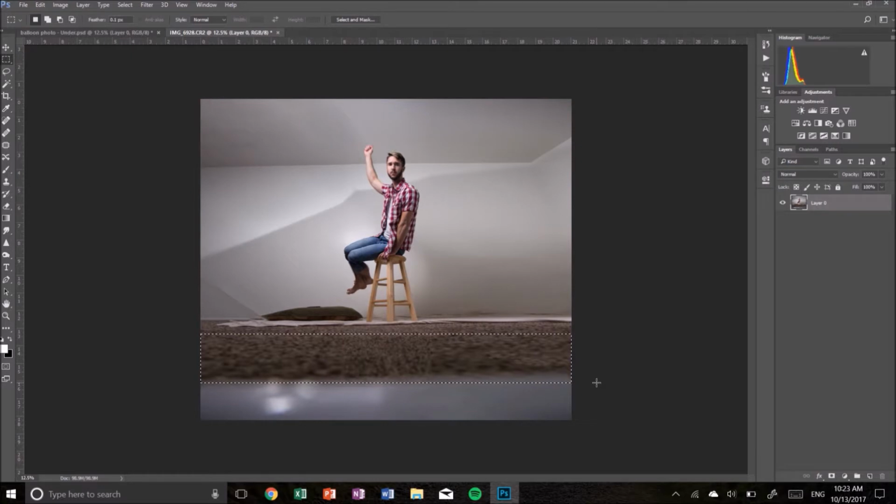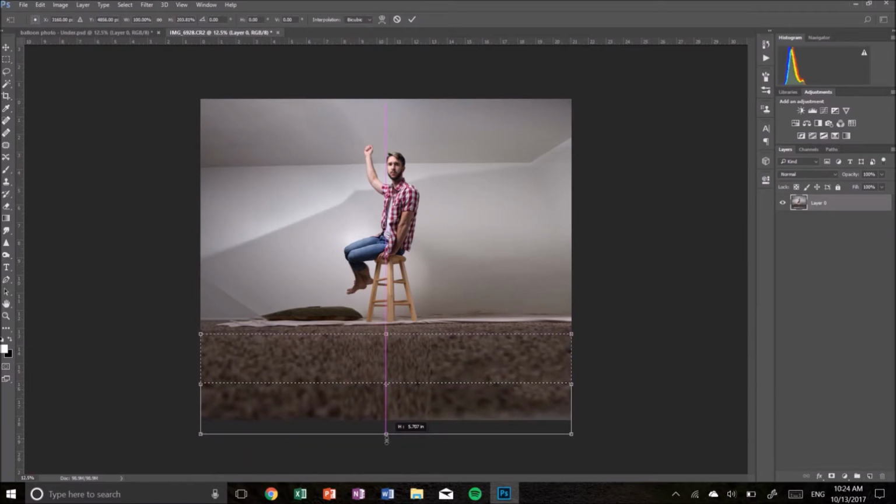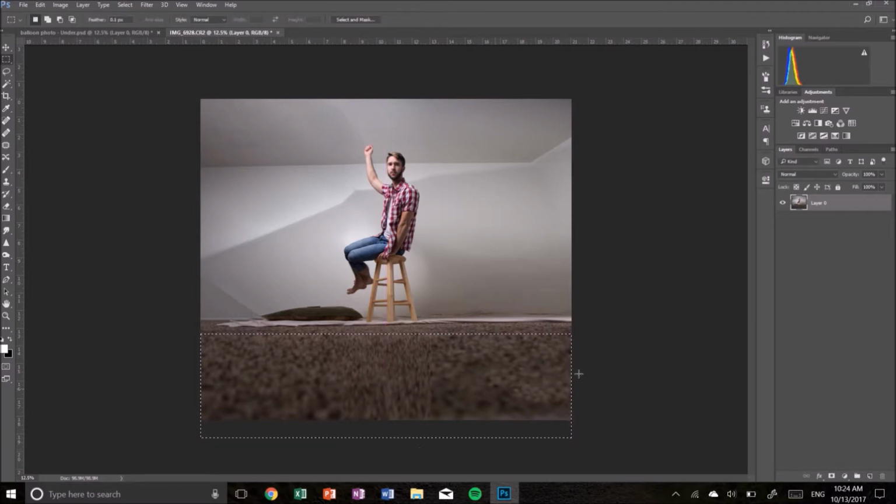I liked how the carpet is kind of going off to the right here, and it's kind of warped to the left, but I kind of want it to warp down as well. So let's see if I can do that and how it'll look. So again, just the same, there we go. Just kind of drag it out like that, the same process as I did before on the sides.